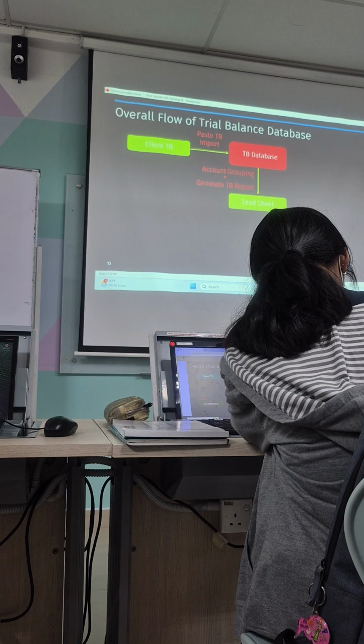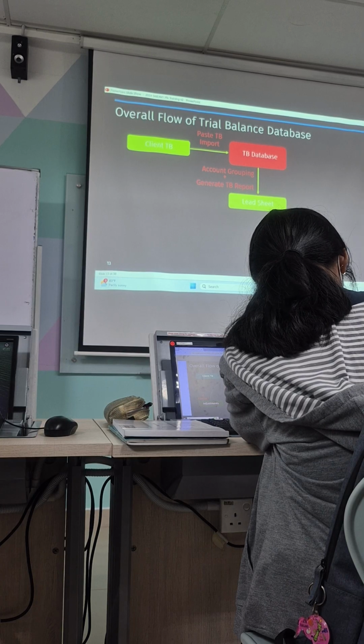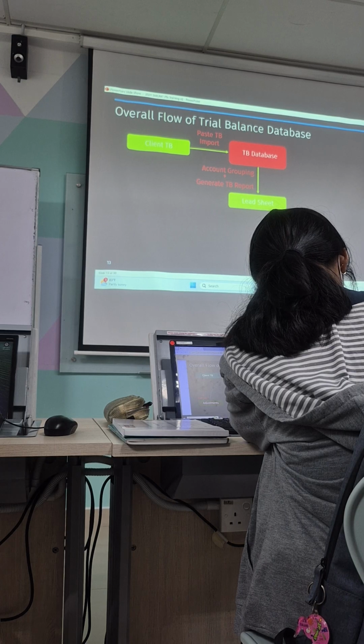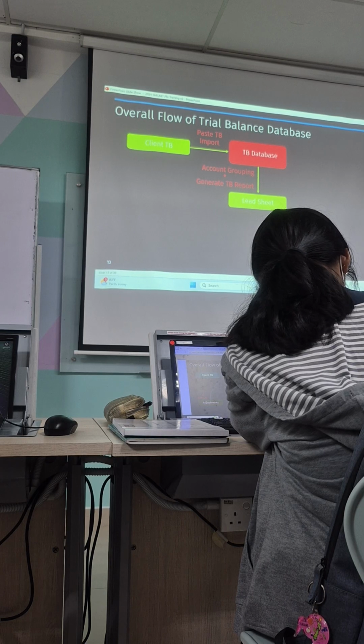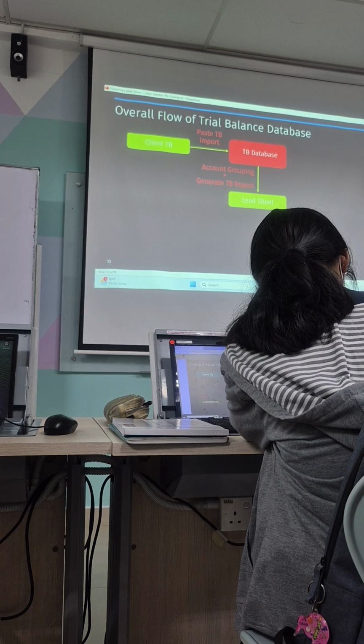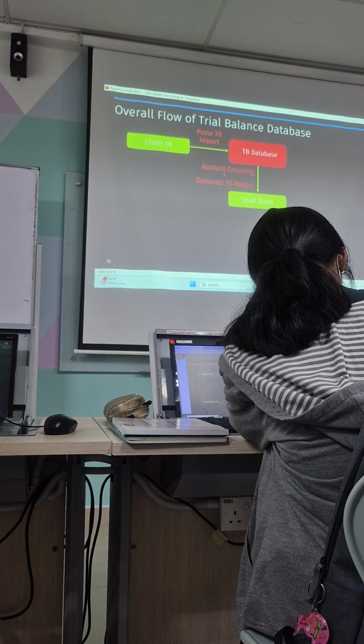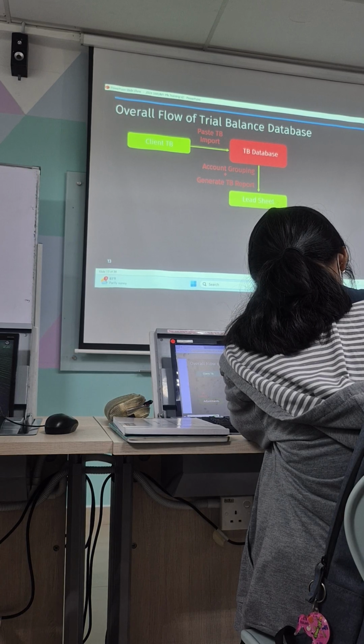Remember the lead schedule? From the chart of accounts, if I want to audit cash and bank, I just extract information related to cash and bank and I have a separate document, so that I can perform my analytical review, the comparison. If I don't have a lead sheet, then I won't be doing my AR. So I need my lead sheet, then only I do my AR.